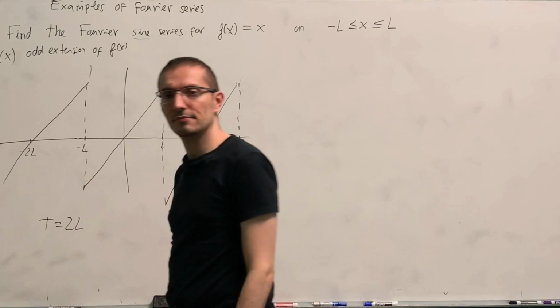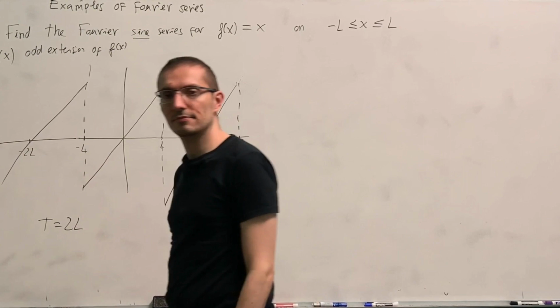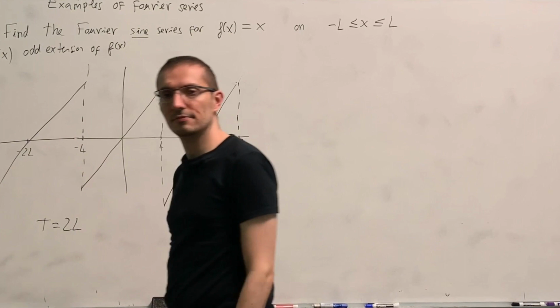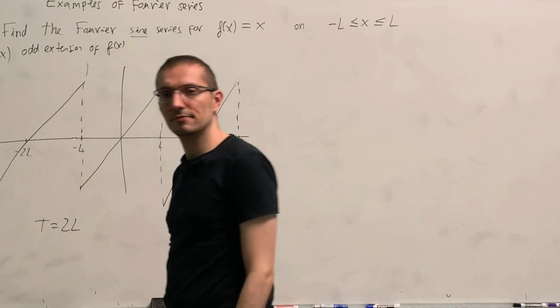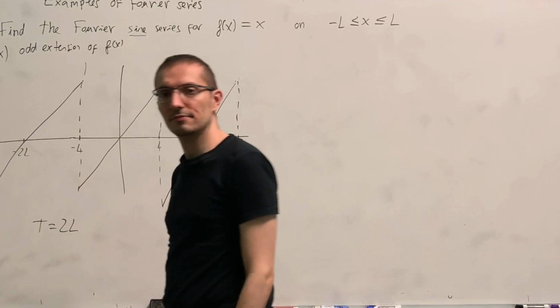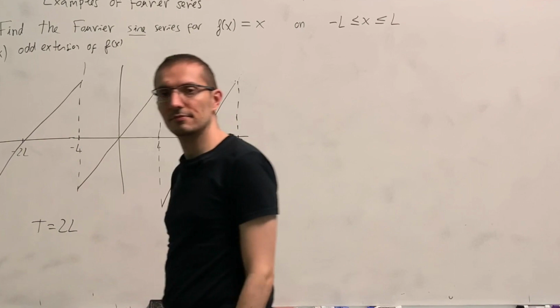However, in this exercise, I'm going to be operating with 2L. I just wanted you to remember that technically speaking, the sine Fourier series coming from the odd extension should have been computed on an interval of 4L. In this case, and oftentimes when we compute the sine Fourier series, if the function happens to be like this one that is periodic in half of the period, we just go with half of the period and say 2L. But just remember the technical point that, as we saw in the definition of the odd extension, the period should be twice the length of the interval, and in this case would be 4L.